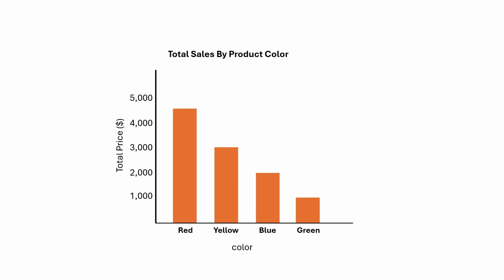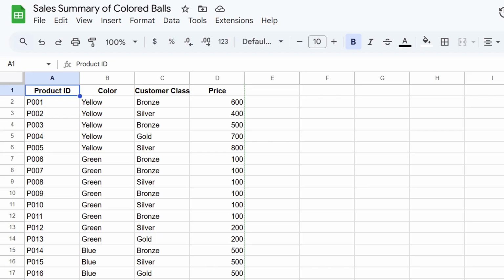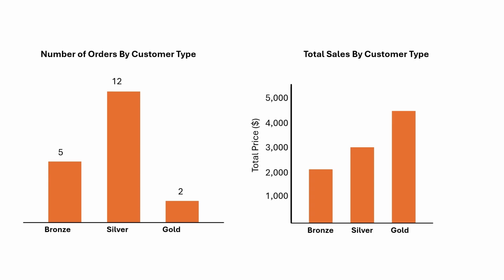However, if your data is ordinal, that is, it has a natural order, you should respect that order in your chart. Take, for example, the column labeled customer class with values bronze, silver, and gold. Don't sort by frequency or value. Instead, plot the chart according to the expected order. It is just like the alphabet. If you rearrange it randomly, it loses its meaning unless you're trying to form a word.